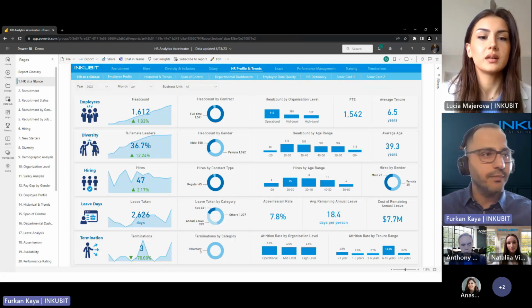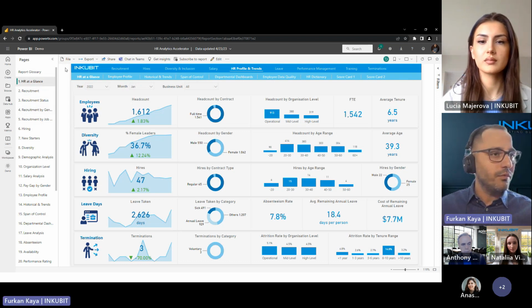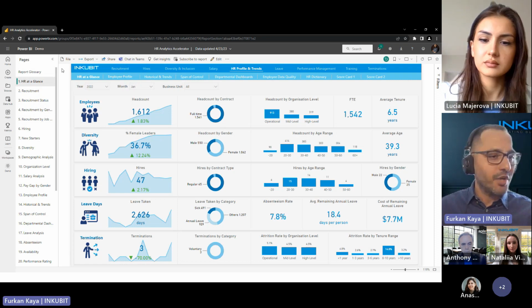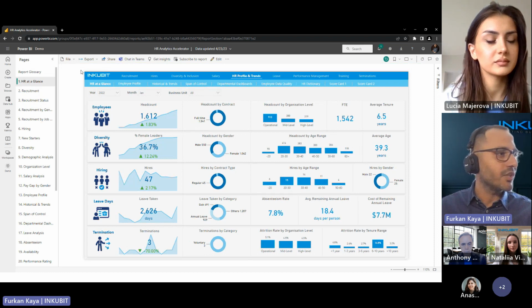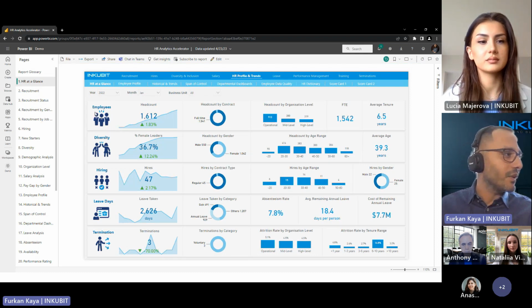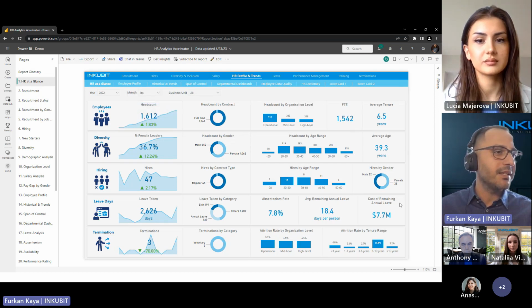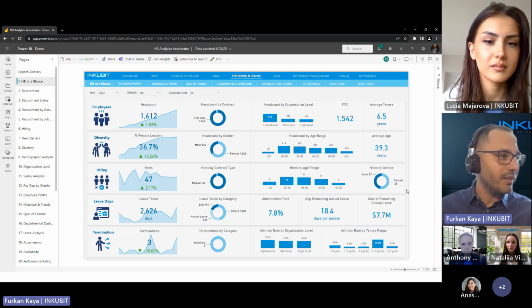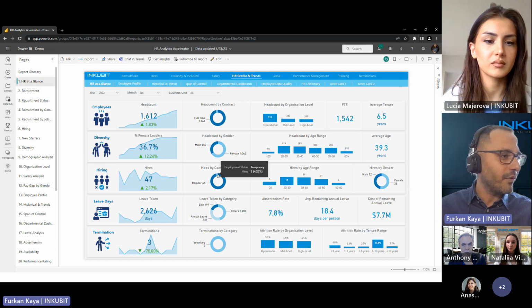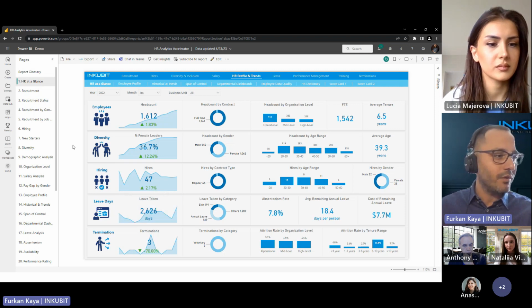So here is the HR at a glance view for you, which is the one-stop shop for you to simply go through all of the information which your organization is currently having. So you can see how many employees you have, headcounts, you can see how many FTEs, and you can see what the distributions of your new hires are per gender, per different type of contracts, temporary contractors or regular contracts, or what the amount of leave days is for your organization.